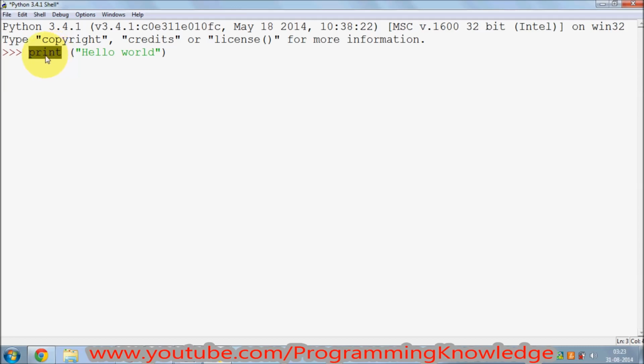Because print is a function, it will be highlighted in a different color, and hello world is a string, so it will be highlighted in green, for example. In this way you can read the program in a better way, and this is why we generally use this Python GUI, called IDLE, to program. Okay, and I press enter and it gives me once again the result hello world, right?